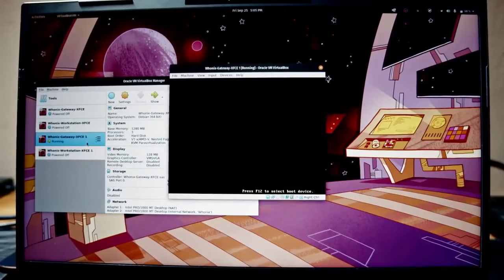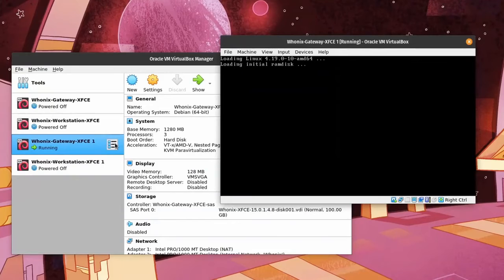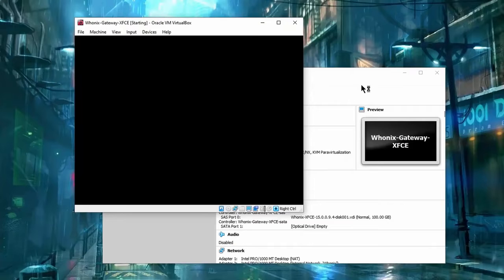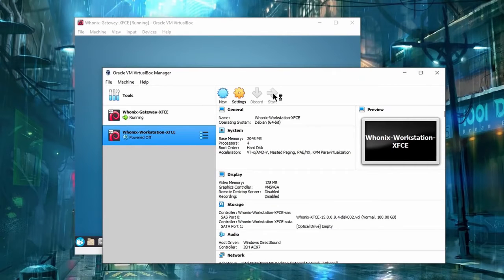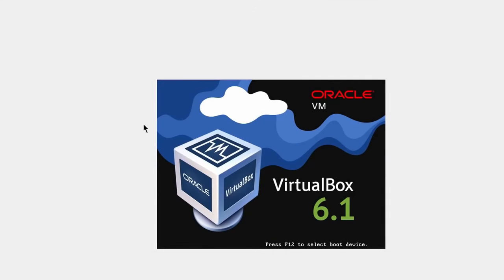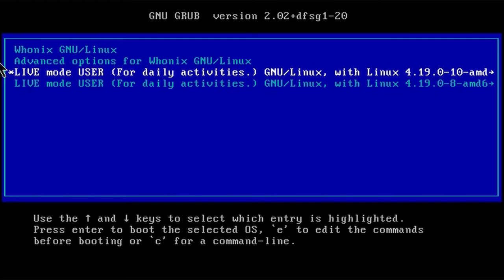By default, Whonix runs in a persistent mode. That means it will take some space from your system storage to save files. But Whonix can also be run in what's called a live mode, when all the files are erased immediately after you power off your virtual machine. It is an additional security step that can mitigate the threat of persistent malware in your Whonix virtual machine. To boot into live mode, simply select the live mode option from the boot menu.